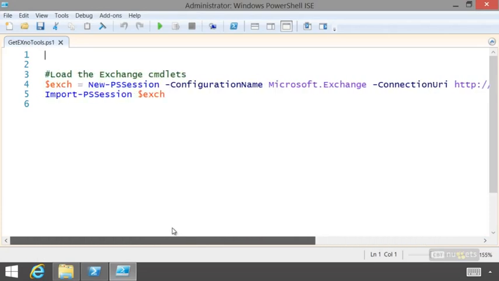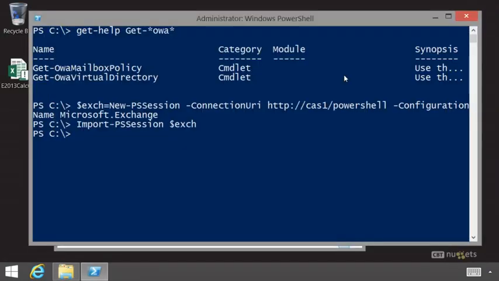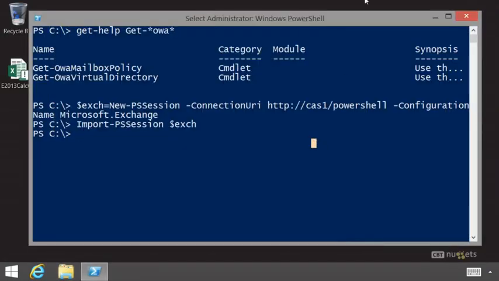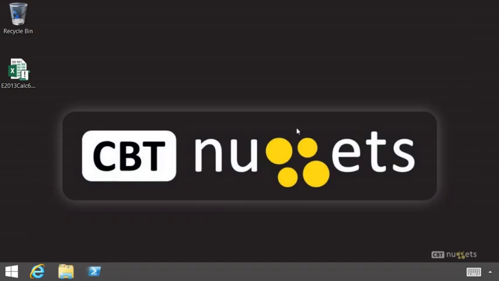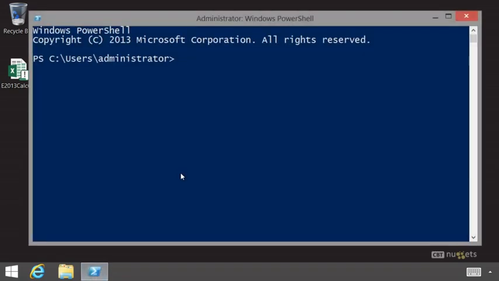So here's what I could do. I could use this a couple of different ways. So let me close this so you know I'm not cheating, because now watch what's going to happen: as soon as I close this, that connection is destroyed. I don't have those commandlets anymore, so I'd have to redo this. As a matter of fact, here, look, get mailbox. See, it's not going to work.